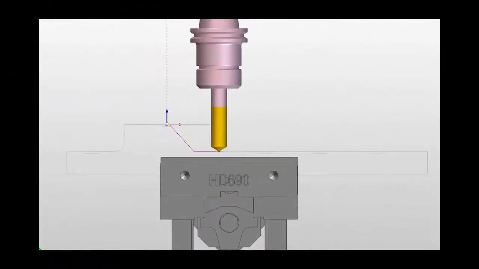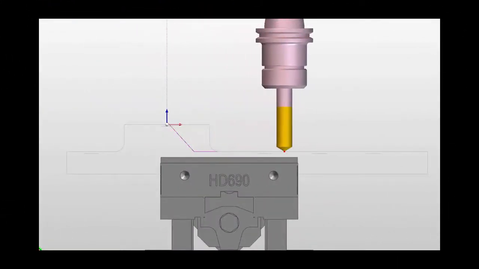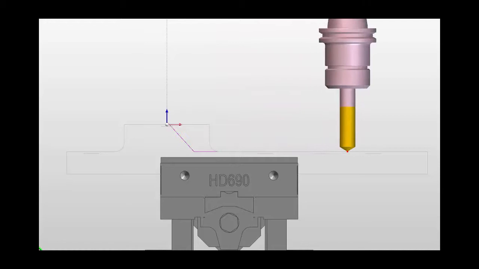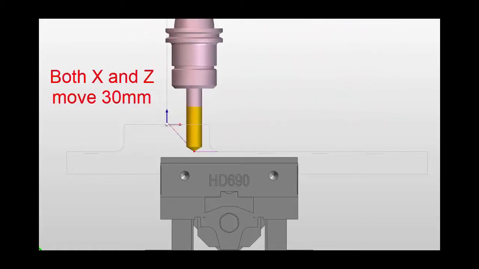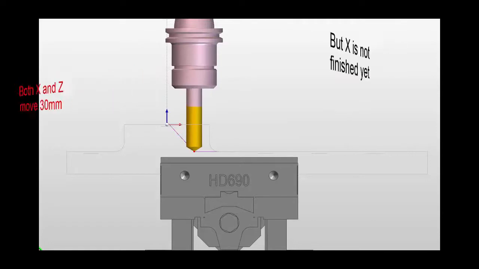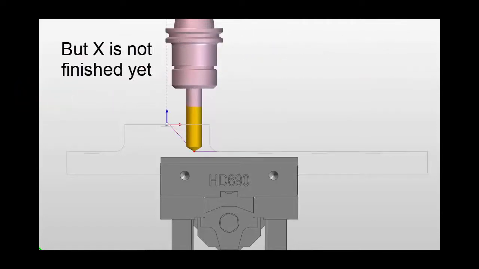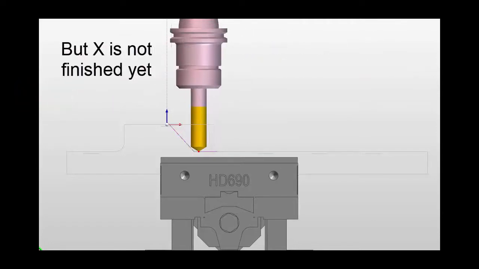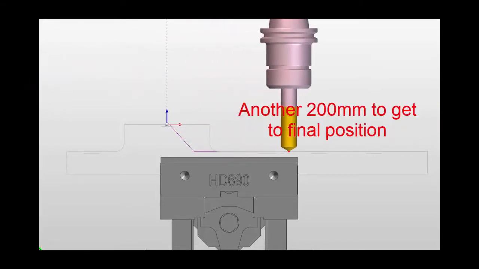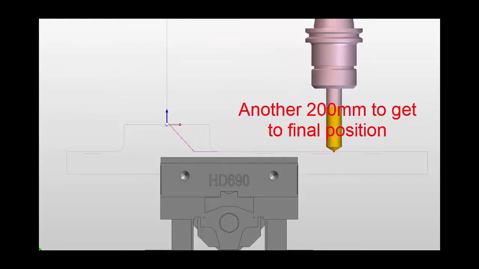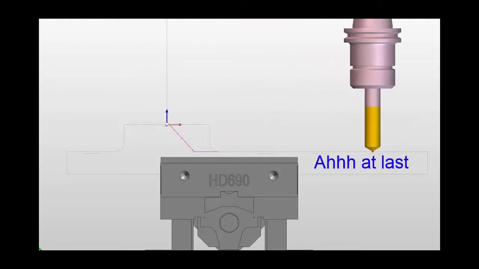If you look at this diagram, you can see what actually happens. The X and the Z both quickly get to that point there, and then the X has got another 200 millimeters left to go, because they would both move sort of as if you'd programmed X30 and Z minus 30. But that's only a rough move, because these motors are not identical. But that's roughly what would happen. Then you'd get this X move. So the truth of it is, the best way to program this would be to program X and then Z, and then you'll know that you're not going to have a problem.